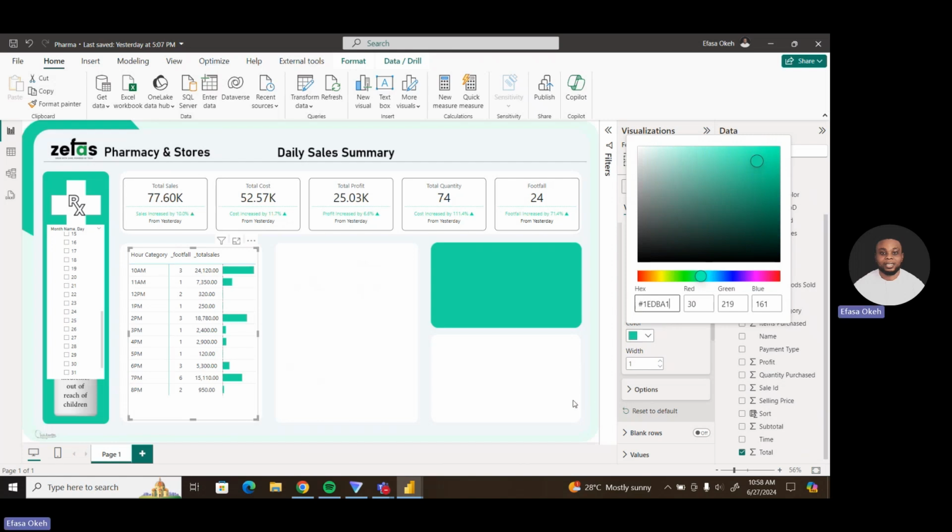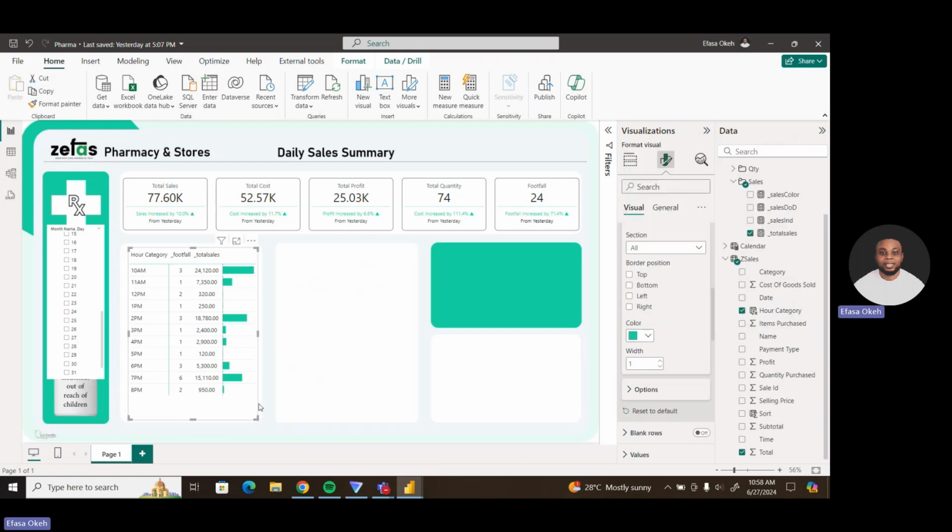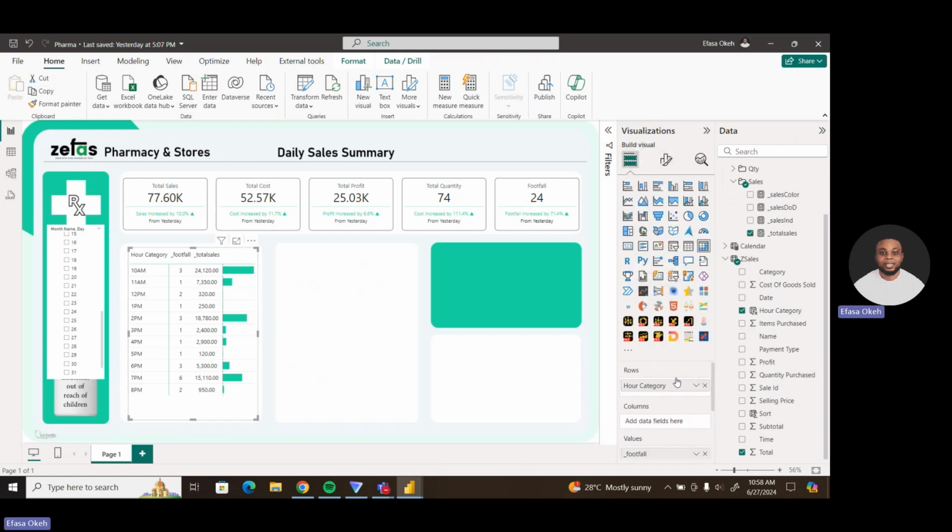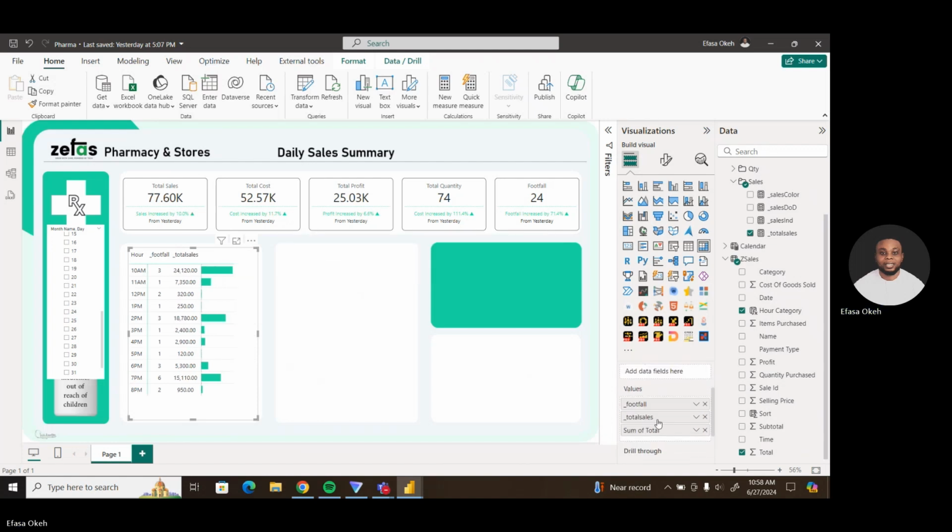Great. So once we've done this, we probably just need to give our chart the appropriate label. This should just be hour, while this should be footfall, while this should be total sales.